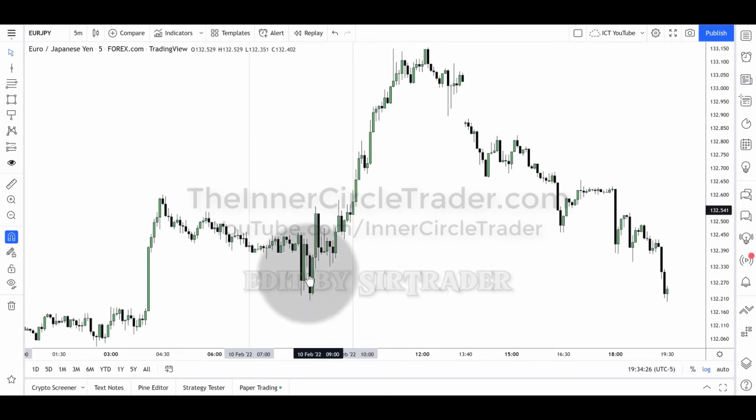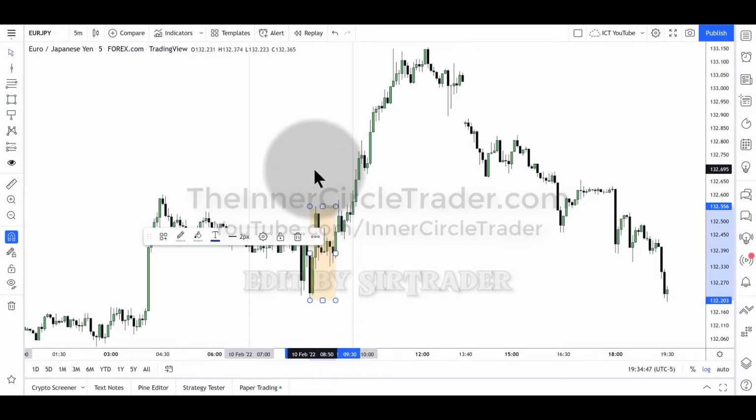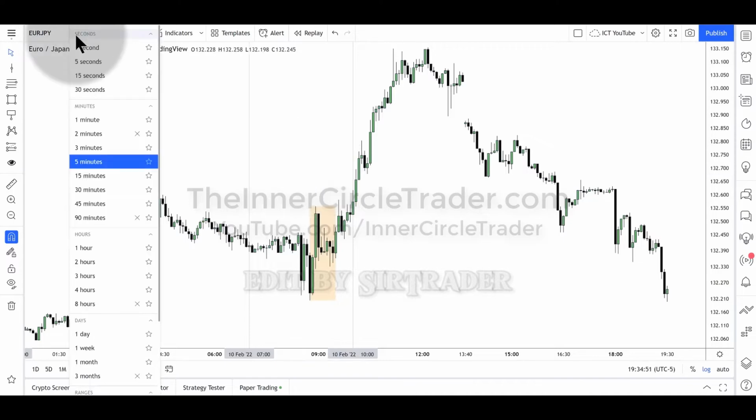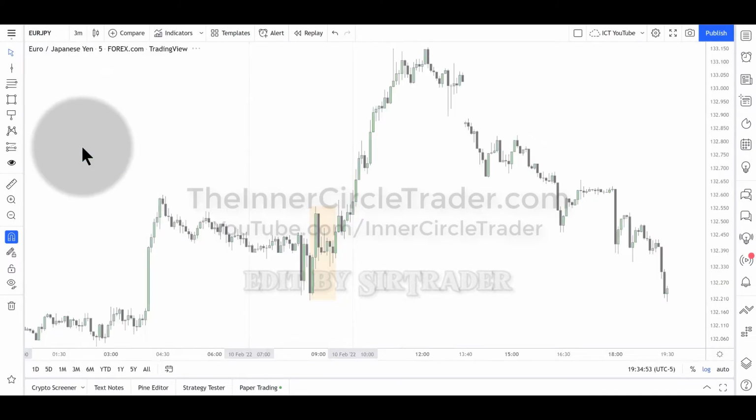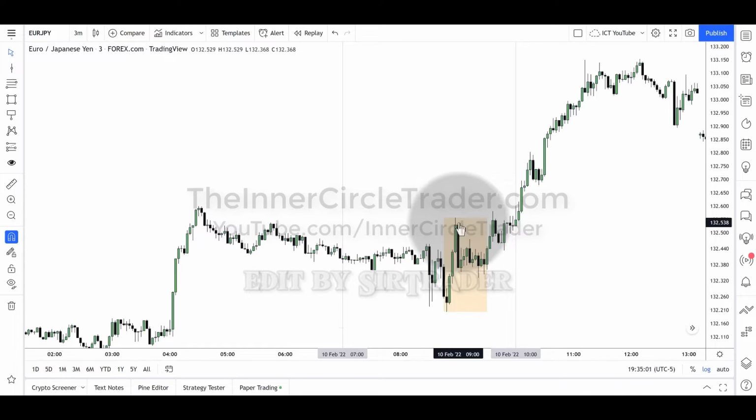Inside this price leg right here, is there a fair value gap? We're going to break it down from the 5-minute down to the 1-minute chart. So from this low up to this high, right in there, that's what we're going to study on each new time frame. So we'll go down to a 3-minute. Okay, so in this price leg here, do we take out a swing low? Yes.